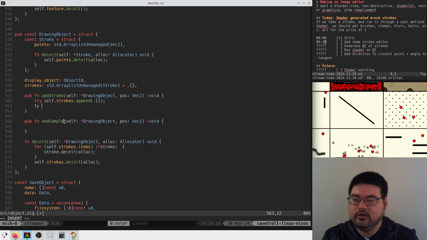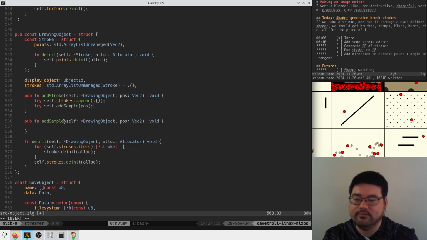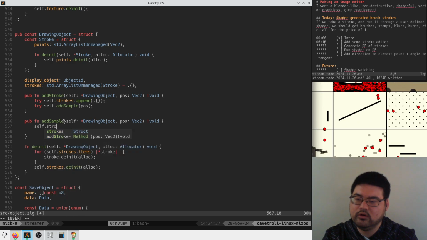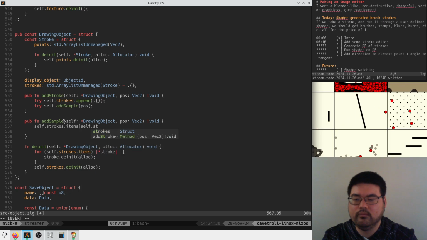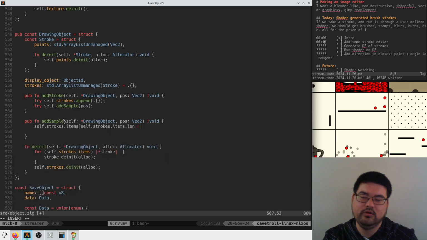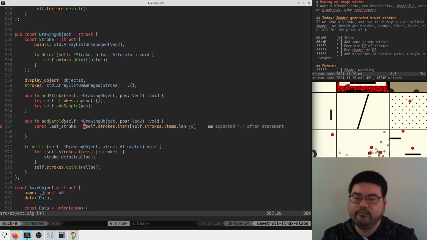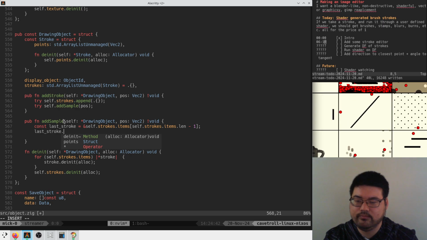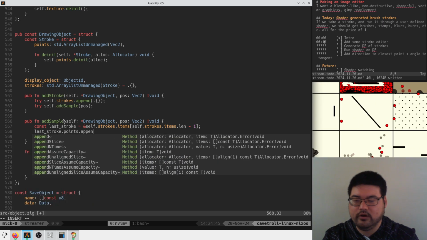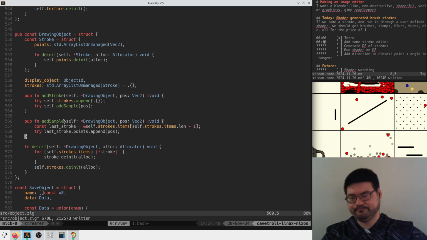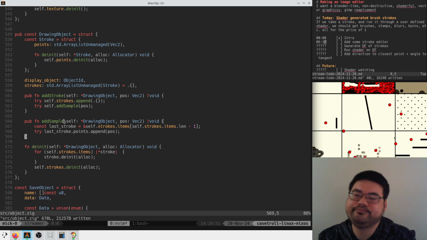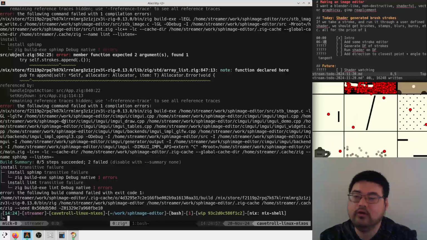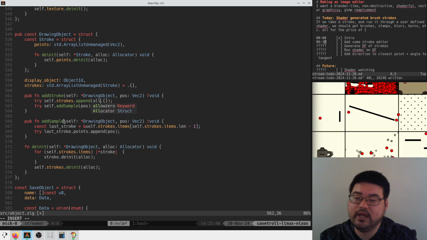I guess here we immediately call add sample at the position. Then here we just say last stroke. Something like this. I don't know why this isn't happy.